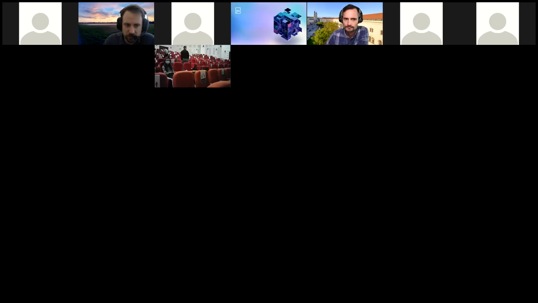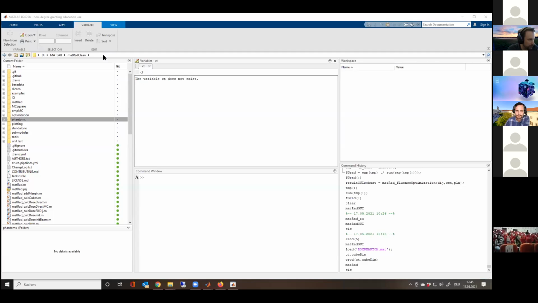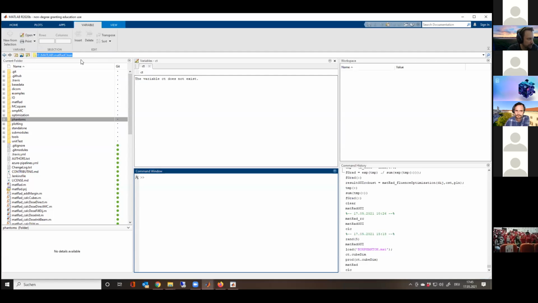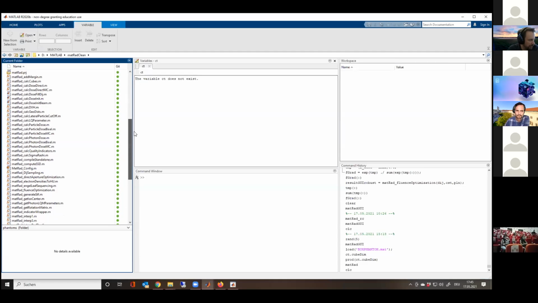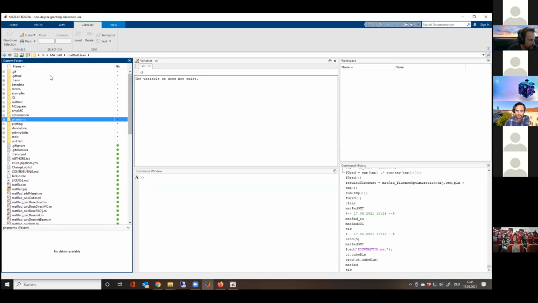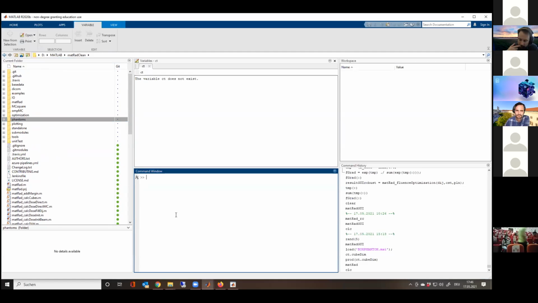Okay, let me maybe show it again for you because we still have time. So I clear all my workspace here. What you have to do in Matlab is the following. When you have extracted the files, you really make sure that you are in the folder where you extracted the files. So this here is really the folder where I extracted the files into. You see, you really have to be in there so that MATLAB finds your next command.